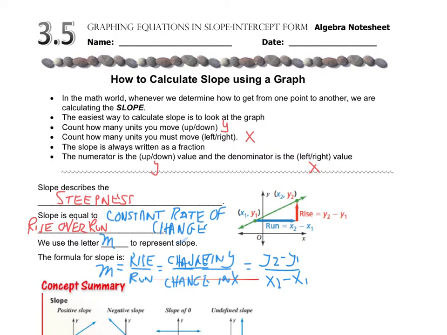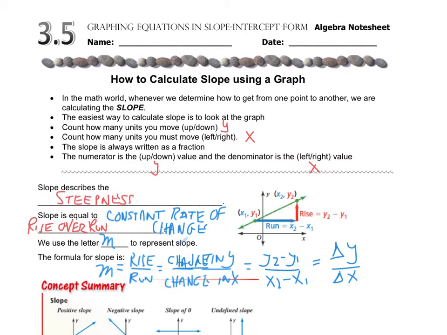And then the other way that we're going to see this, and this is kind of the faster way to write this, so I probably will write this more often than these other ways, is if I use the Greek symbol delta, which looks like a triangle, delta y over delta x also means subtract your y values and divide it by the subtraction of your x values. So these all mean the same thing, just different ways of saying it. But y2 minus y1 over x2 minus x1 is kind of the technical formula for slope. I will probably be writing it or saying it a lot as delta y over delta x, which is also saying the same thing.